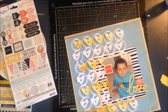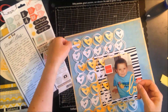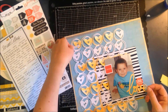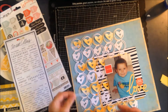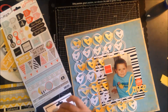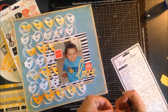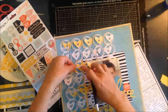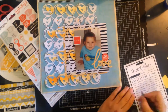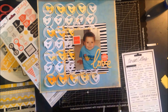I've pulled out my enamel dots and I'm trying to find some colors that match — I found these bright orange ones. Then I got sidetracked by these little stickers and had a brainwave to put some of them down to add more interest to the little heart circle areas. I've got a couple that say 'remember this,' 'this is happiness,' 'this is good,' 'you are my happy,' 'I loved you from the start,' and 'I want to remember' — really nice little sentiments.